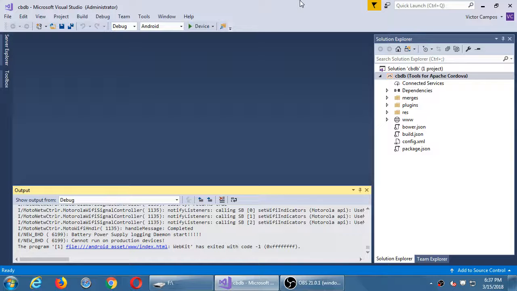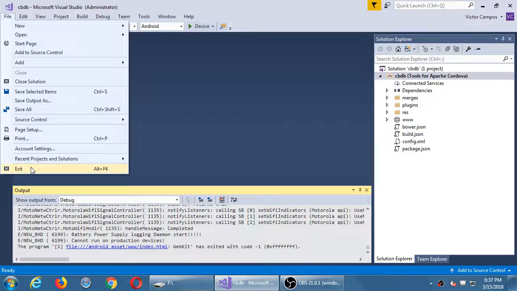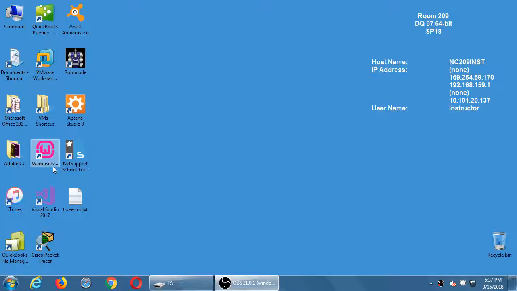We don't need to do anything in Visual Studio for a little while, so actually I will exit Visual Studio. You could too if you want, but I need to because we're going to use Photoshop, and I'm using my recorder, and all of that takes up memory and resources and slows my computer down. So you might want to exit Visual Studio for a moment.